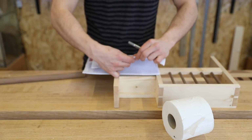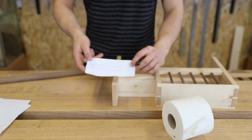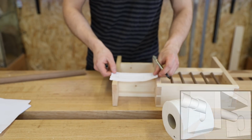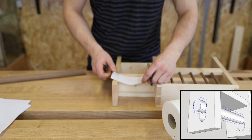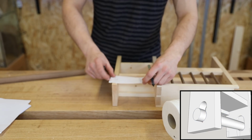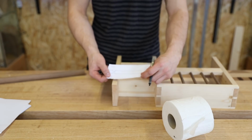So let me just rip this out and then I can kind of demo it, I suppose. So the dowel would be that shape. You can slide it in, and then if that was to reach all the way to the other end sort of thing, you could then slide it down and it would lock on this area here. And because it's got the two shoulders on there, it's going to prevent it from moving side to side.